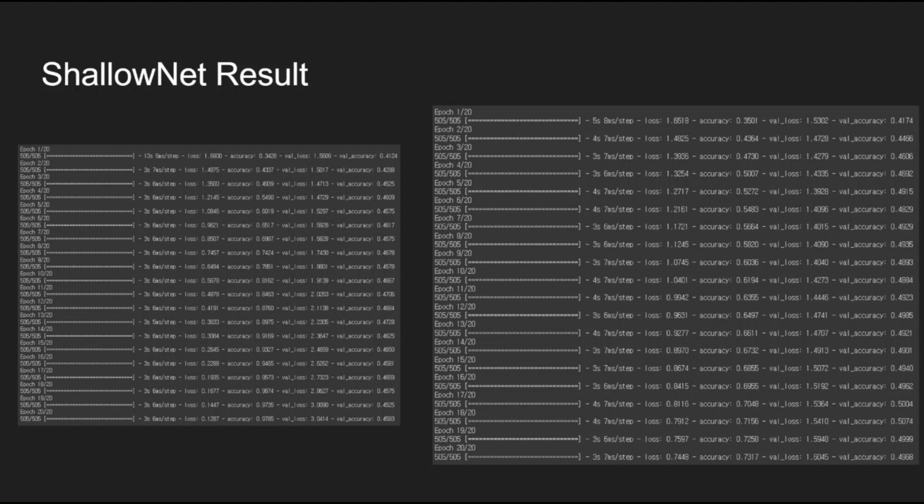To solve this overfitting, we applied L2 normalization, but the train accuracy degraded as well. So we added a max pooling layer, and by adding it, we could see that the validation accuracy increased to 50.6%. We also applied dropout and increased epochs to 50, and it resulted in a better result, which was 50.74%. However, it was impossible to develop more than this due to the shallow structure.